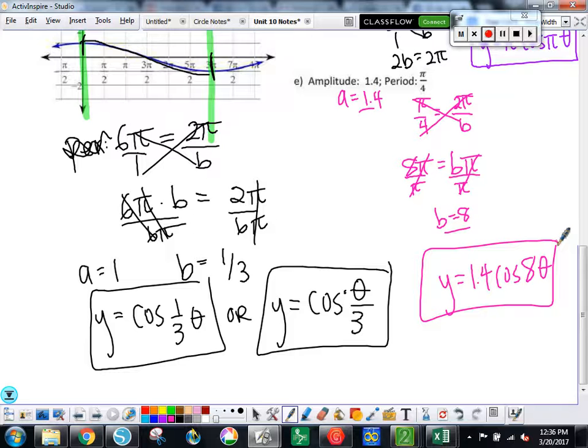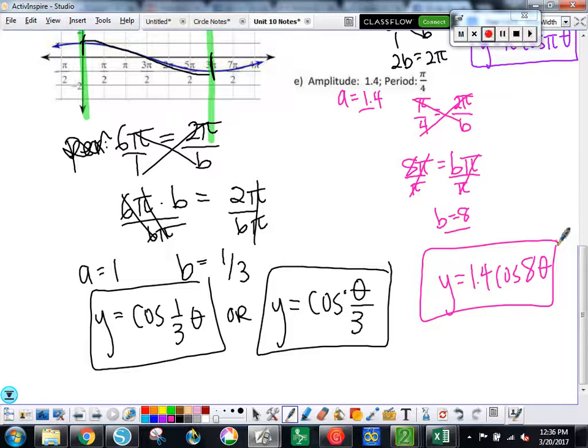If you look at the blue packet, which is the first packet, we are keeping the instructions exactly how they are. So in the first packet, you need to do like we did in the notes. I want you to find the maximum values, the minimum values, and the zeros, and I want you to write the equation. So you don't have to do domain and range. You don't even have to find A, B, or the period. You just need to find the zeros and then the equation, which I guess in the equation you do need to find B. You would need to in order to write the equation.